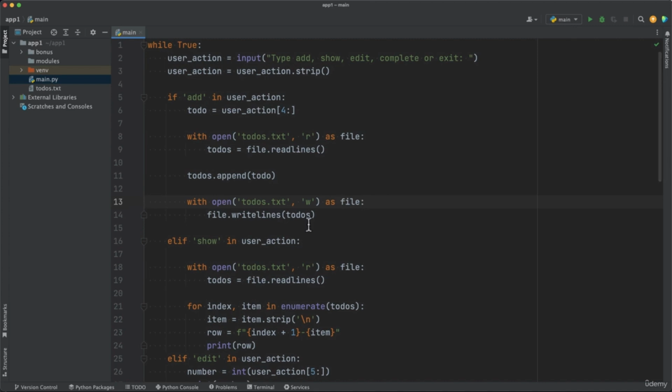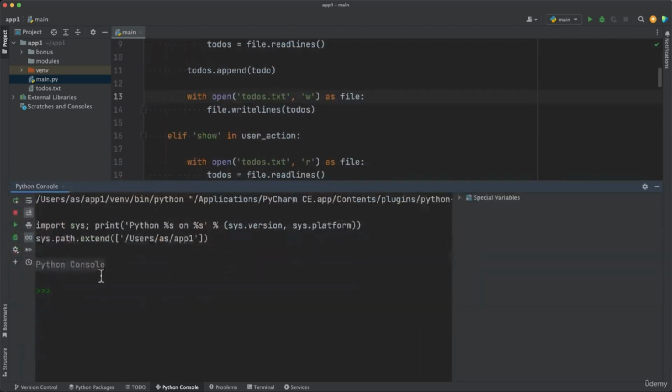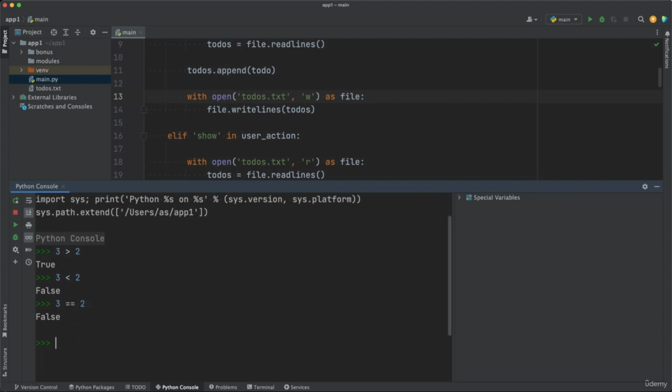So far in the course, we have encountered comparison operators, which are things like greater than, so 3 is greater than 2, that's a comparison operator, or the opposite of that, or the equality operator, which is also a comparison operator.